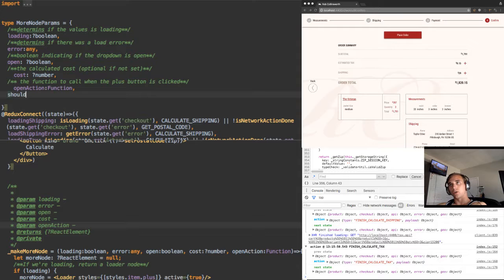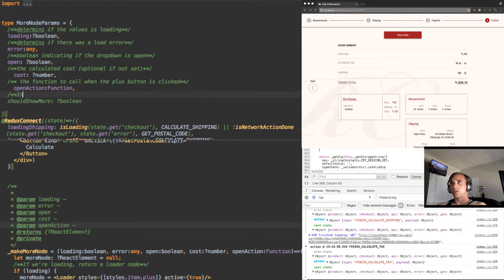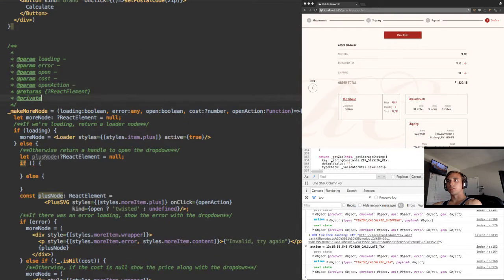And finally, we have, what was it called? Should show more. Boolean. And this indicates if a dropdown should be shown. And then, why not? I.e., if the plus button should be shown. Cool. Let's get rid of this.